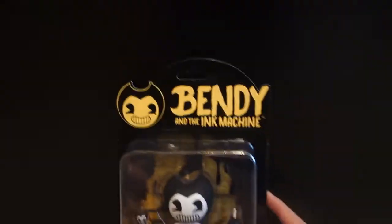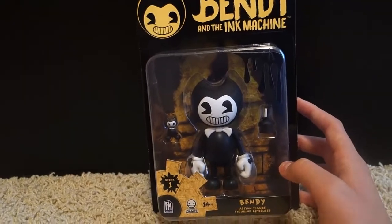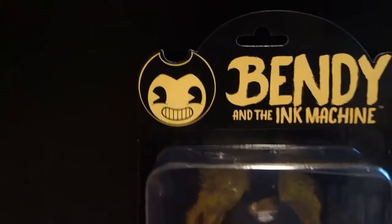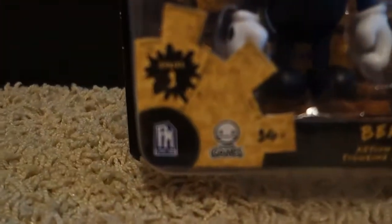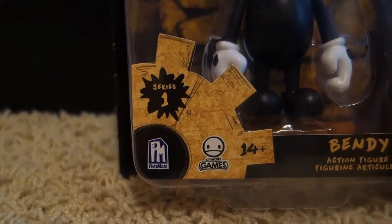Now the box looks actually great. It actually makes me want to not open this guy, but we're still going to open him just for review's sake. Has the Bendy and the Ink Machine logo with a picture of Bendy. It also has the figure and the accessories. And there's a cogwheel that has the Series 1, so there might be a Series 2 if the line sells well.